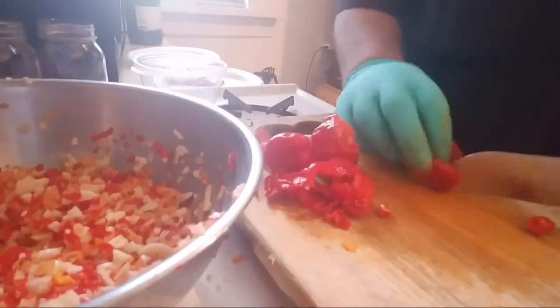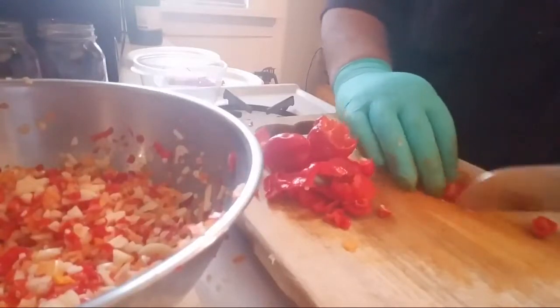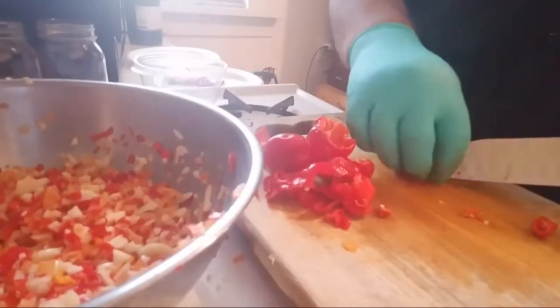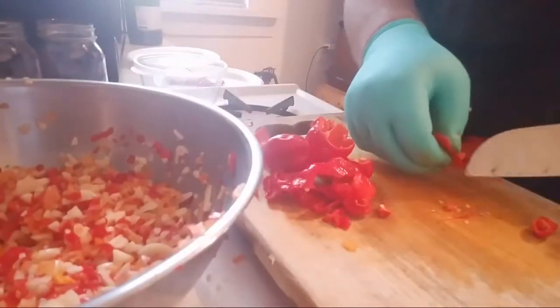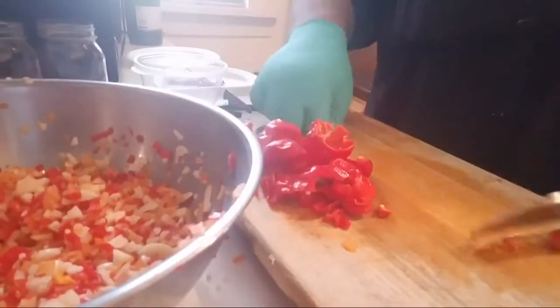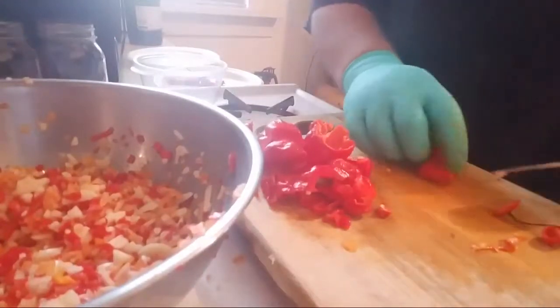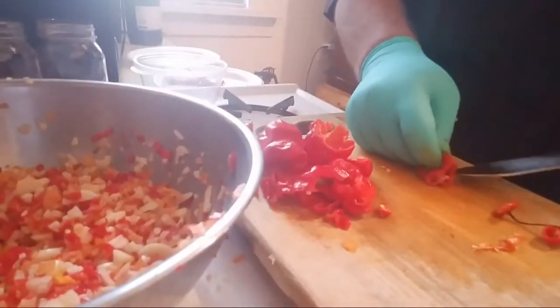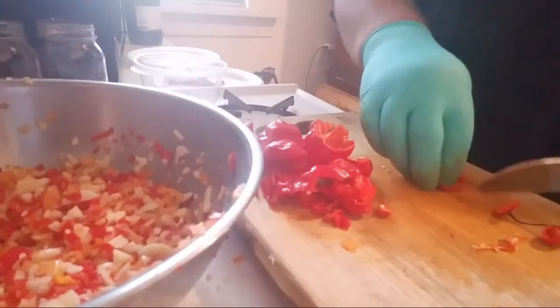And again, whenever you're done cutting hot peppers and stuff like that, make sure you wash your cutting board and your knife, and especially your hands, very, very well, because, how do I say it? The pepper juice is hot, so it'll bite into stuff. You know what I mean? It doesn't like bite you, but that's just the terminology.